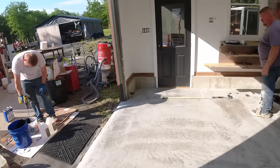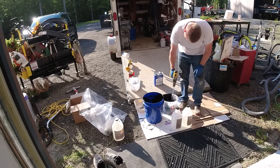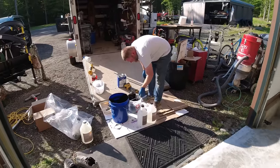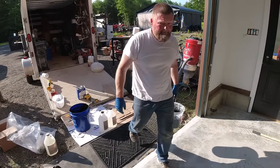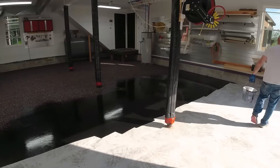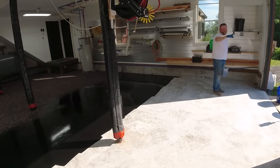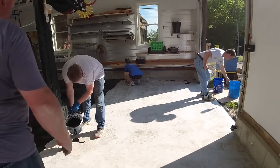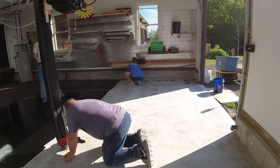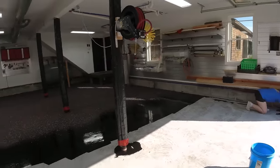Darren is our mixer — we're using Poly Armor 70, which we get from Deco Crete Supply in Ohio. We really like this product. We can mix the pigment pack into the Poly Armor 70 for the base coat, and then use the same Poly Armor 70 for the topcoat. The 70 stands for the solids count — it's their faster-drying version. They also have an 80, 90, and 100 for higher solids and slower curing times. A lot of times we like to do these jobs in a day if there's not a lot of repair — just come in, grind the floor, clean it, prep it with hardly any repair.